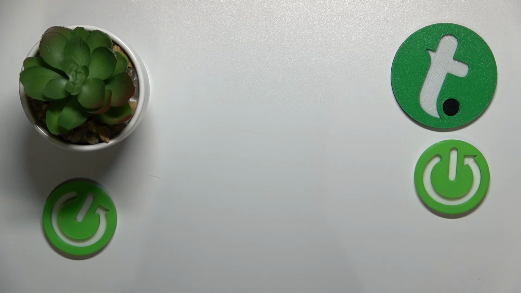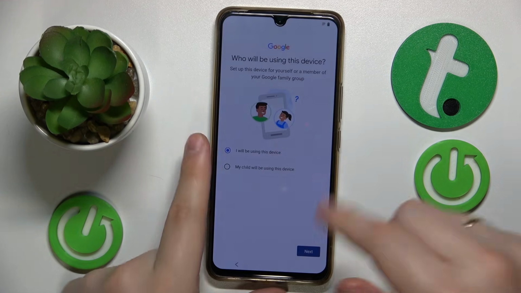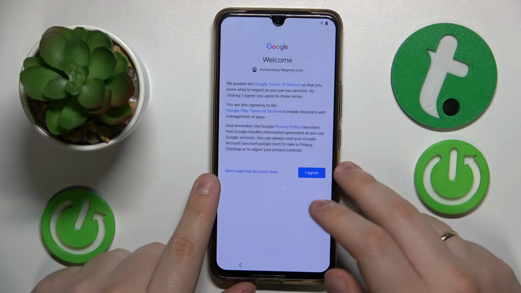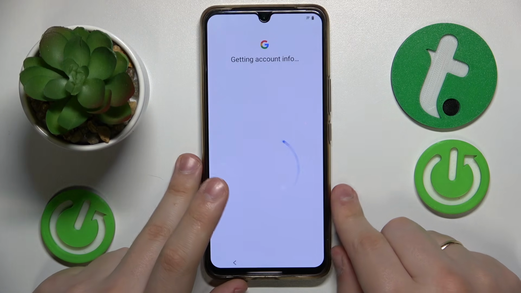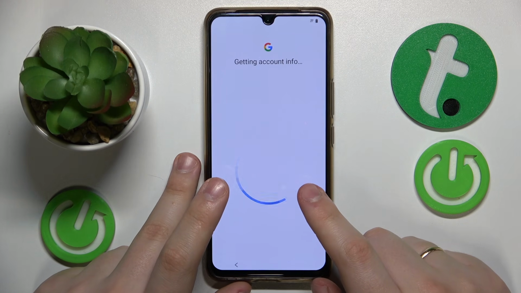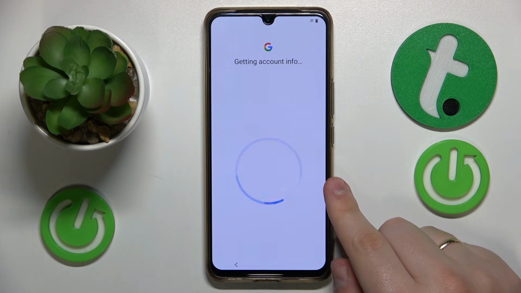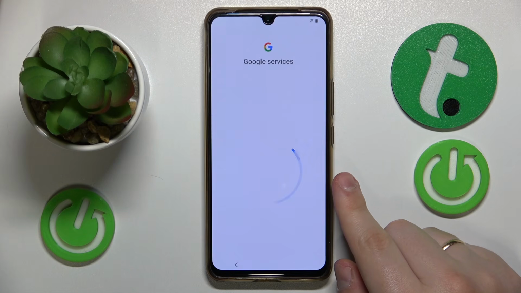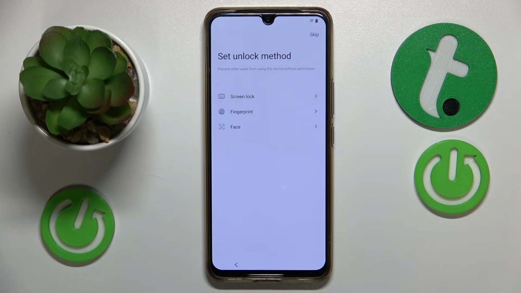Majority of the steps you'll have over here can be skipped, and you will be able to return to them later on after the setup is complete. So if you do not want to do something at this stage and you have an option to skip it, you can absolutely do that. For example, the data copying step is optional. The Google account sign-in is also optional. Connecting to the Wi-Fi network is also somewhat optional, but it is way easier to set up the phone once connected to internet, so I recommend that you go for it.